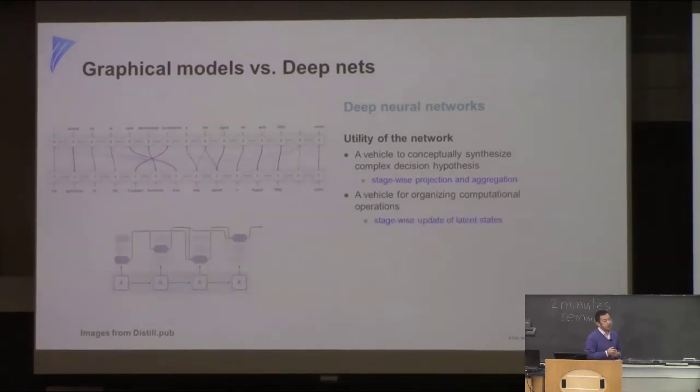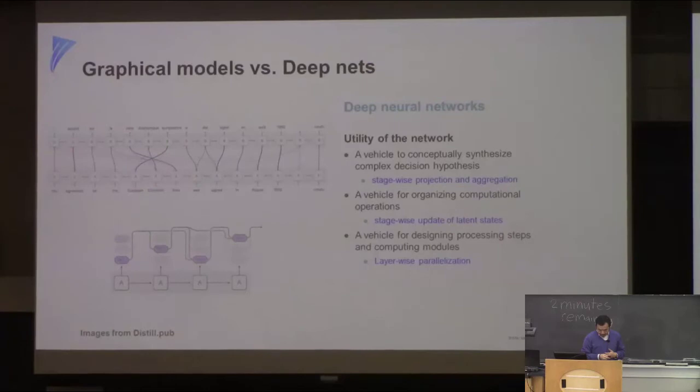And it is also a vehicle for organizing the computing. Your backprop, your forward inference literally follow the graph. The graph nodes are intermediate states or numbers that you want to compute and store for the next step of computation. You cannot, for example, bypass this graph and start to compute all the values of the latent variables in different places simultaneously, because that's not going to get you the nice results.